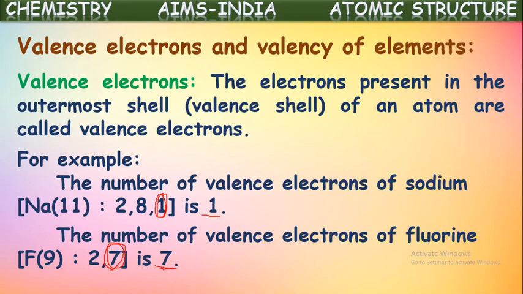Okay, the electrons present in the last shell or outermost shell, which is also called the valence shell, are called valence electrons. These valence electrons and this valence shell are responsible for the reactivity or non-reactivity of an element. If it has 8 electrons in the last shell, that is called a stable element. If it has less than 8 electrons, then it becomes an unstable element or reactive element.